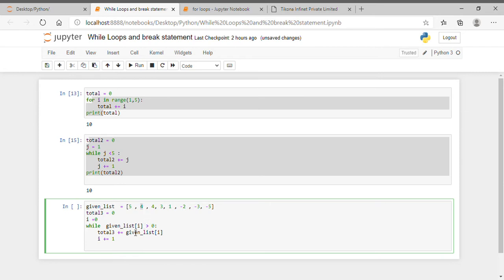If we are examining this current item here, i would be 0. Let's go to the next item, which is index 1. When i is equal to 1, it will be the second item, 4, and that's greater than 0. Add that to total3, then go to the next item. We are going to do that until we get here.